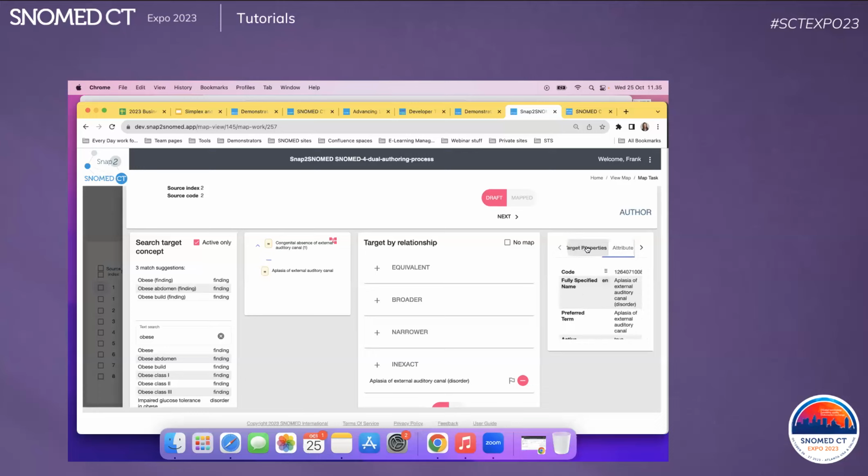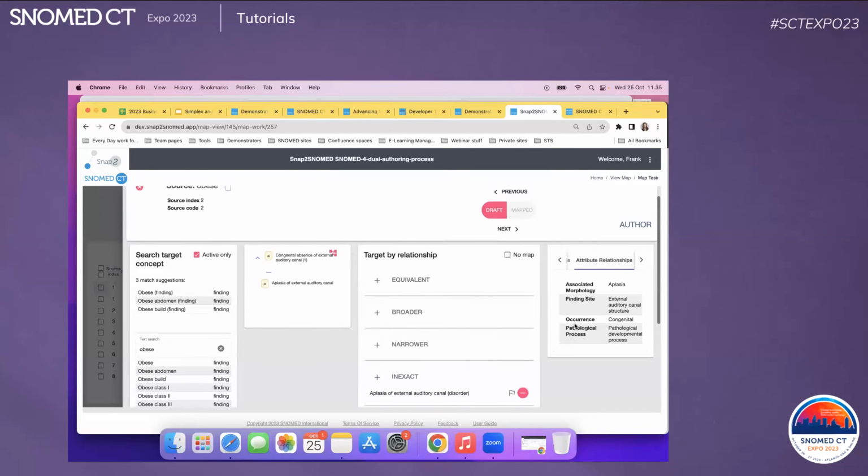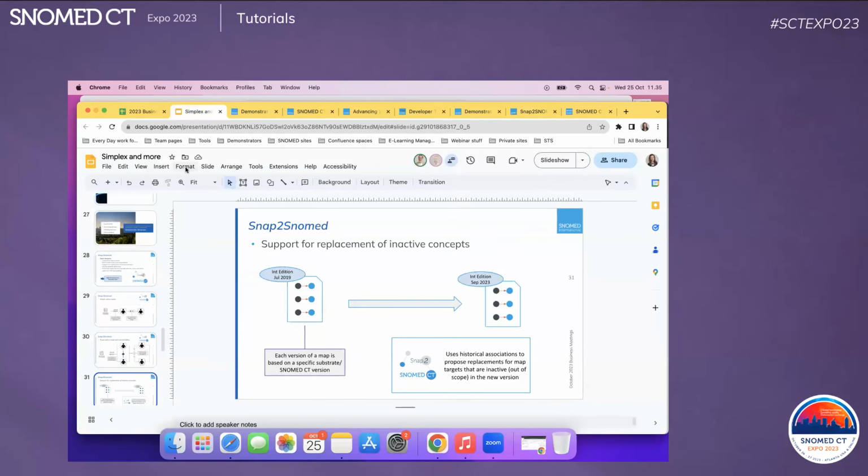So that is another feature that the users requested, so that you didn't have to go to the browser to see how these concepts were defined, because before you could only see the terms and the hierarchy in the middle, but now you can actually see the defining properties, and that can help you to make a more qualified decision on what map target to choose. So that was that feature.